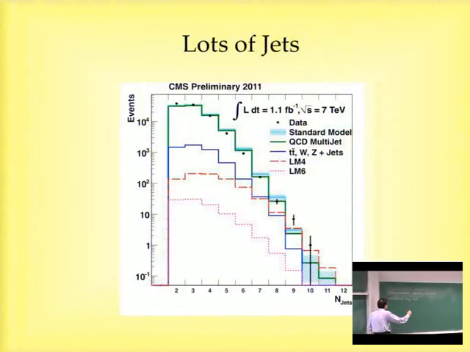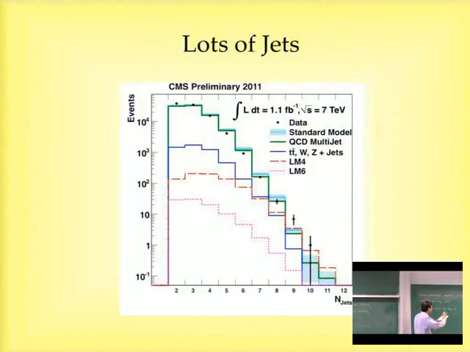Beyond that, we're going to start looking in various corners of phase space. We're looking, of course, for new physics. So you want to look for SUSY, or you want to look for large extra dimensions, or for evidence of new strong interactions. And you're going to be looking in corners of phase space that may have a lot of jets, but you're also insisting on a large total amount of energy.